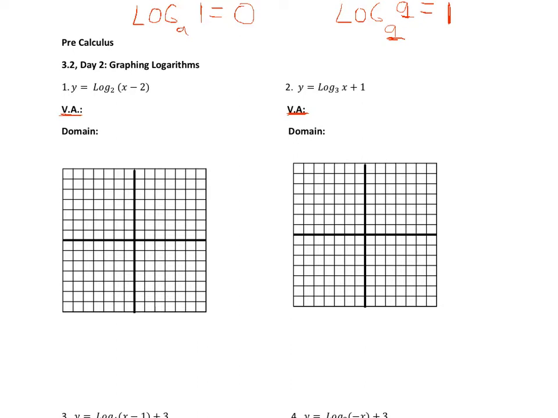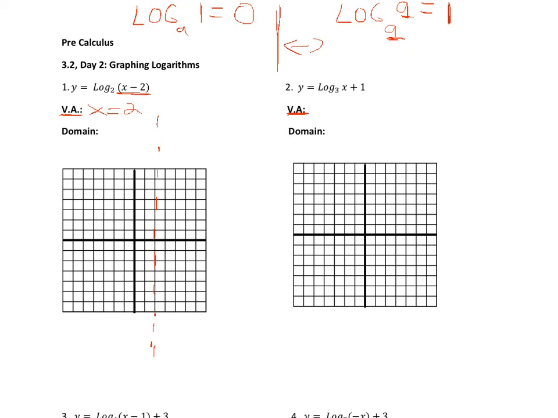Now think of it, I'm going to draw just a vertical line right here. We're going to get a VA. The only way that you would change the VA is if you move it left or right. So the VA is only affected if you have a horizontal shift. We have a horizontal shift for number 1 because the -2 is on the inside with the x. Here's the only thing that you do. Take whatever is inside the parentheses with the argument and set it equal to 0. So if you took x minus 2 and set it equal to 0, x equals 2 is the VA. You can never have an argument equal to 0. So I'm just going to graph this, x equals 2.